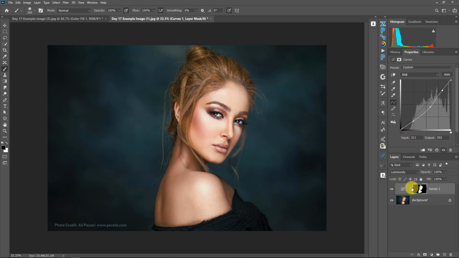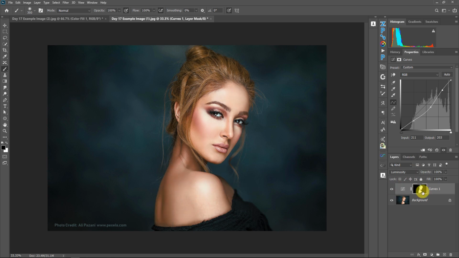We made a selection for her skin tones. We set it to luminosity so it wouldn't affect the color in the image. It just affects the skin tones of the image. We then made her darker skin tones darker by pulling this portion of the curve down. We made the midtones in her face a little bit darker by pulling this selection down, but then we brought everything back up in the highlight areas in her face by bringing this up. Okay, and look at how wonderful that is.